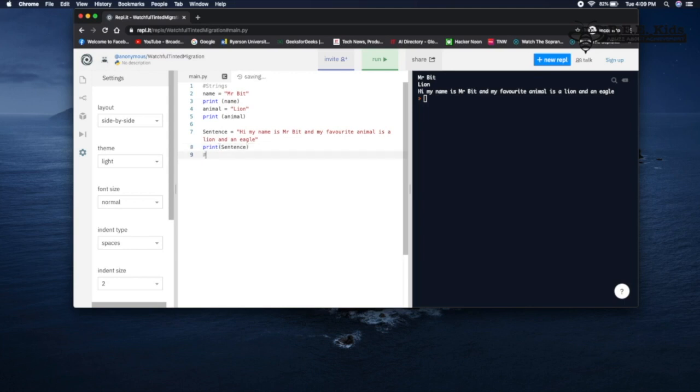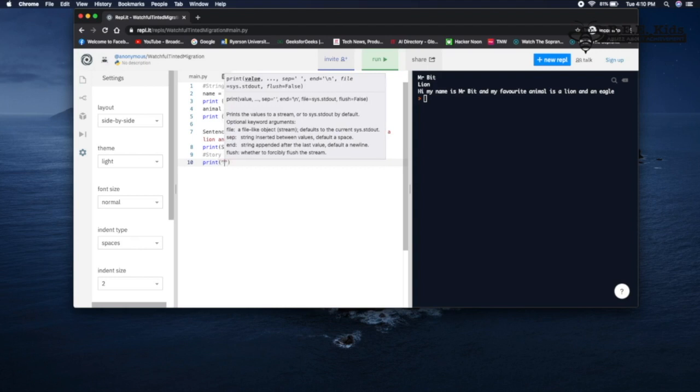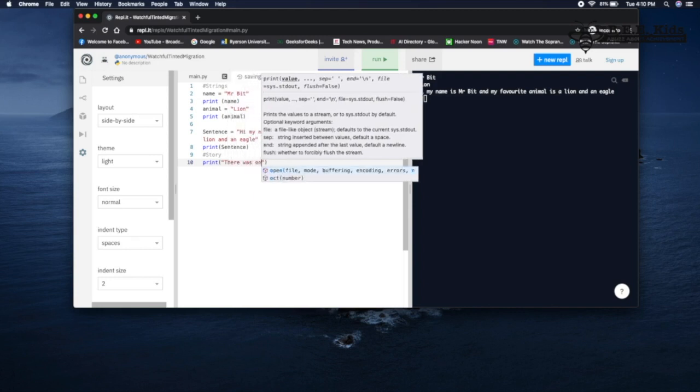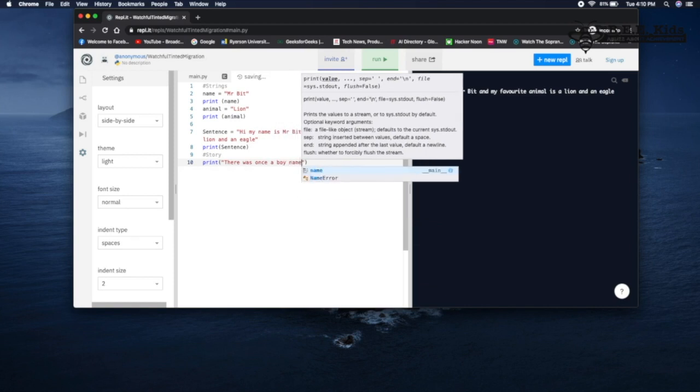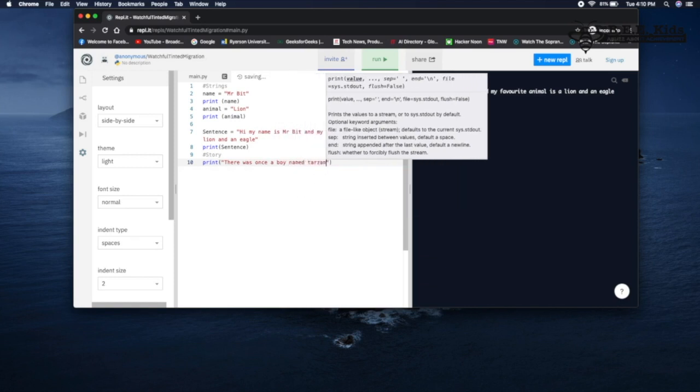Now let's make up a story using strings. So I would write a common story. Okay, so first I will print, there was once a boy named Tarzan.